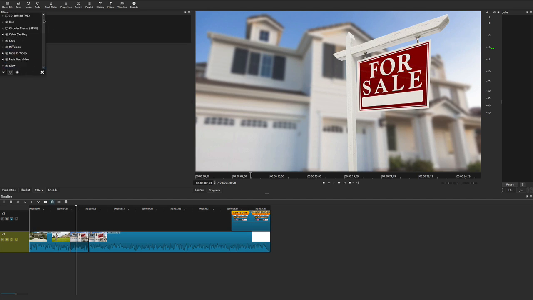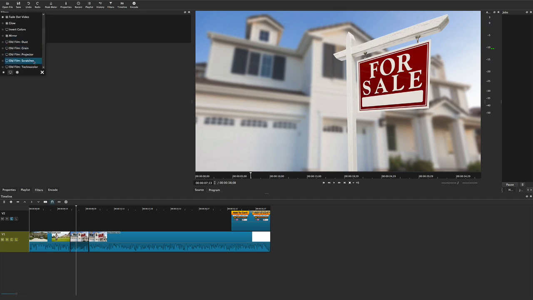We've got video filters, and there's quite a few of them in here. And we've got audio filters, also quite a few of them in here. And we've got filters that do some fun things. We've got filters that do serious things. So for instance, if you needed to do a blur, we've got one that does a blur. If you need to do color grading, we can do that. We can crop, we can add diffusion, we can fade in, fade out, add glow. Okay, all of these different filters are in here, mirror.